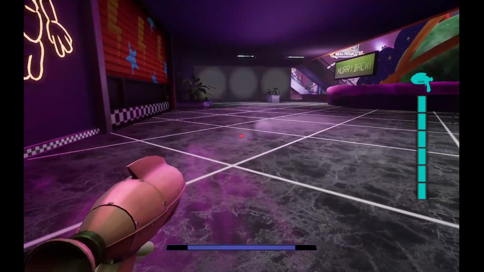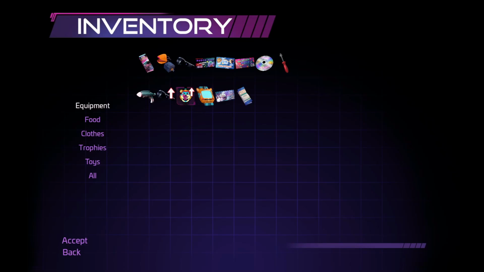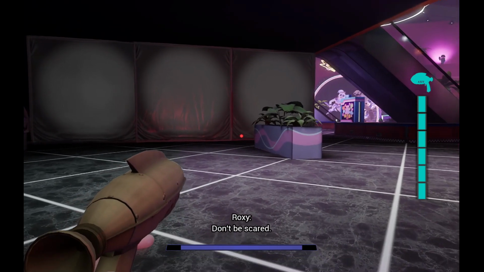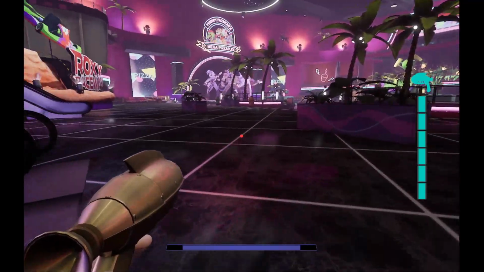What was the Freddy upgrade? Hold up. Inventory. Freddy upgrade. Sorry, I have to really wait. Roxy's over here somewhere.